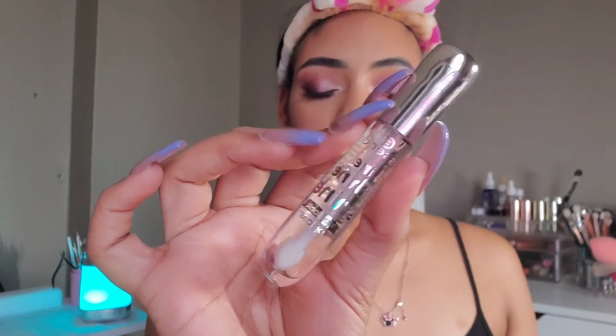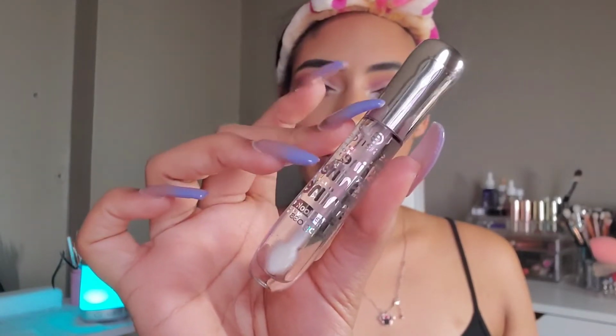Okay, so the gloss that I have is from Essence. This is the Shine Shine Shine Wet Look Lip Gloss. Juicy Jazz raves about this lip gloss, and I believe Tati Westbrook as well. So you know, I had to get it. I take the recommendations seriously. Smells pretty good.